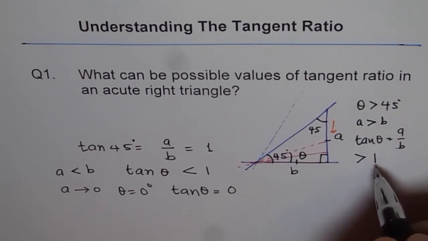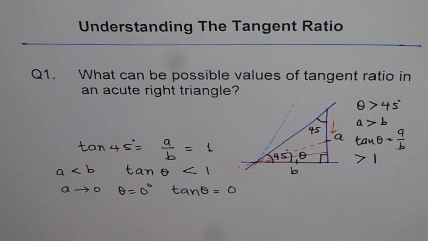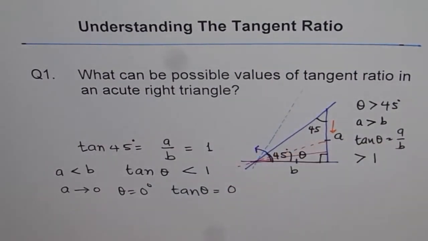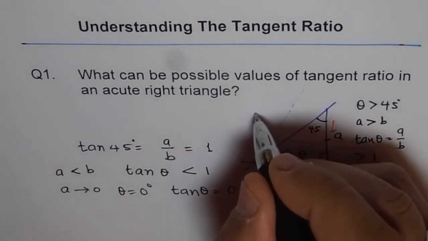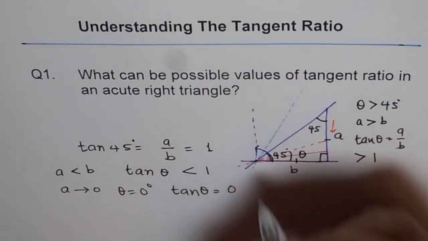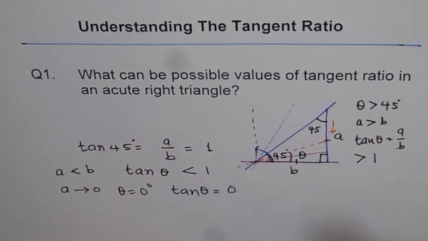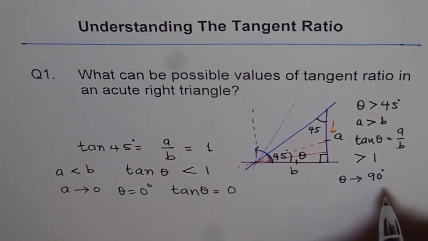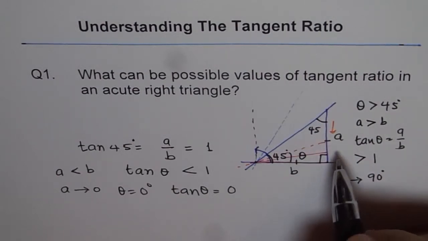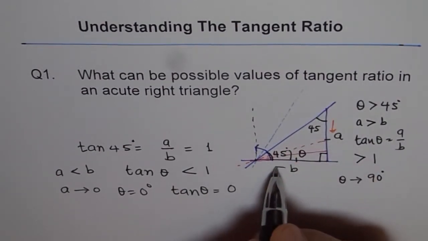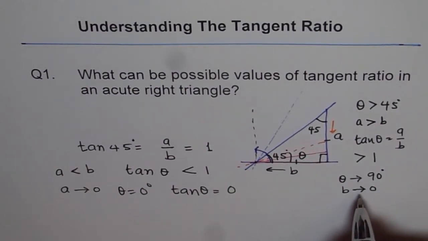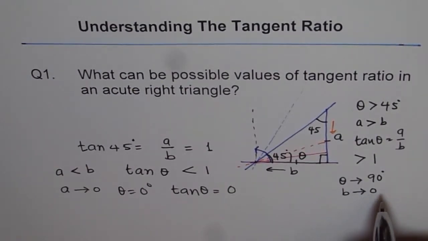So what could be the maximum limit? That is what we need to know, right? The maximum could be that this line can be vertical. Do you see that? It can go right there and it could be like this. Well, I know that will not be a triangle, but it could be approaching this. So what I'm trying to say is that theta is approaching 90 degrees. So in that case, what happens? In that case, as A increases, B shrinks. B becomes lesser and lesser. But as you approach 90 degrees, B approaches 0, right? B approaches 0 and A becomes very large.